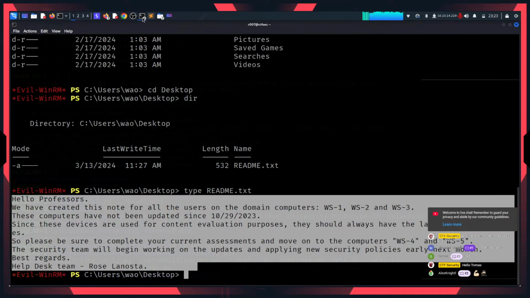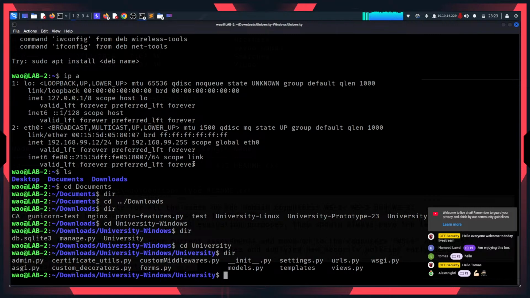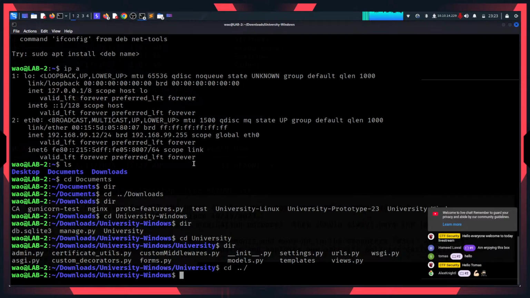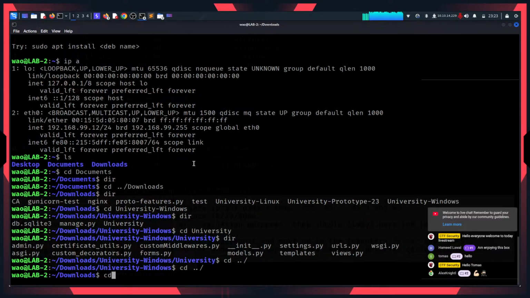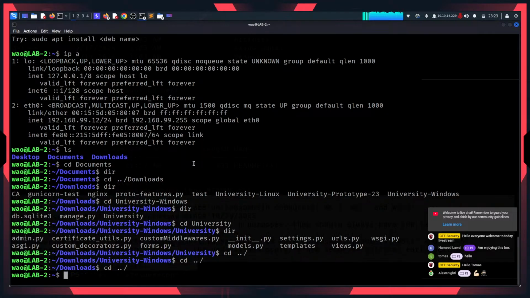So we can do a more wide search. So instead of having to go into the directory one after the other, let me just go to the root directory.